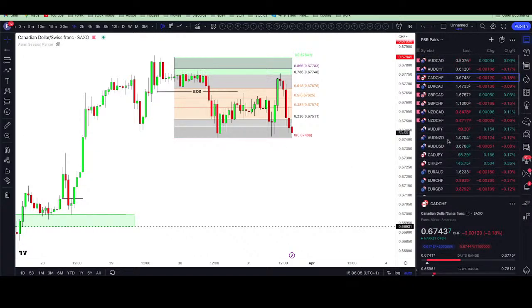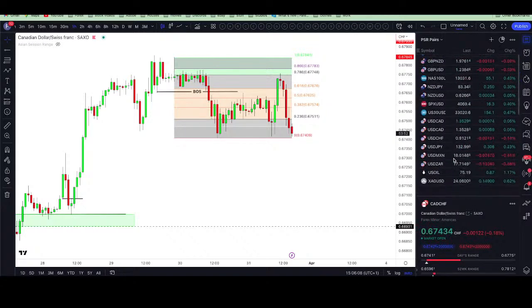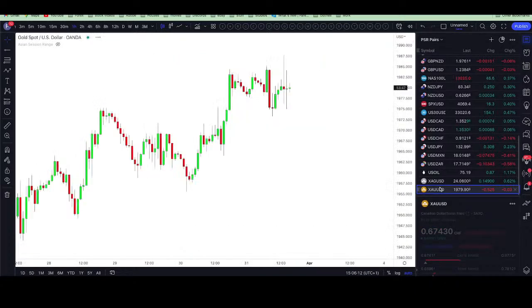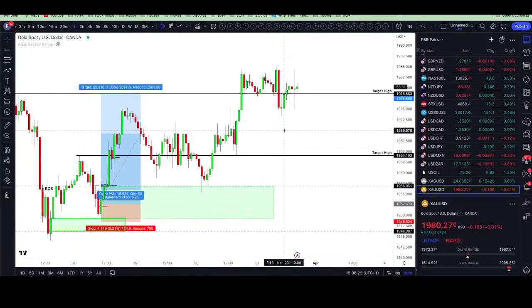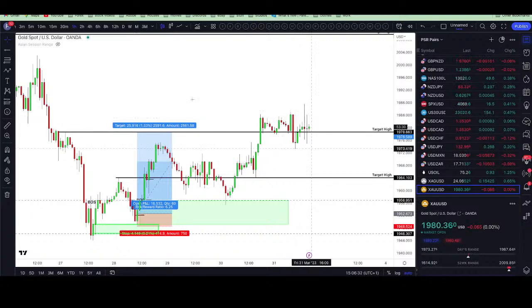Oh yeah, I'm gonna go over the JPYs because people asked me about that earlier. Let's go to gold first because that's what people asked for. Gold, like I told people, don't trade it at the moment unless you got in on the Tuesday with us down here. I warned everybody not to trade this. You can see it even broke 1 hour structure here, disrespected it with news, went back down again, it's gone back up. We don't know what it's trying to do right now in terms of the small movement here.